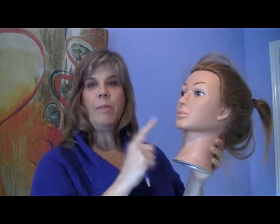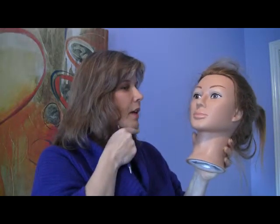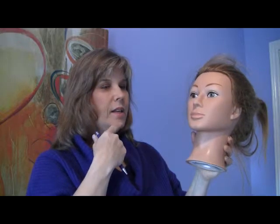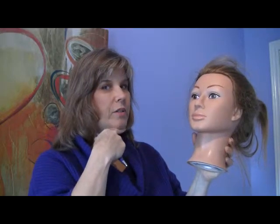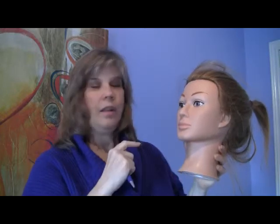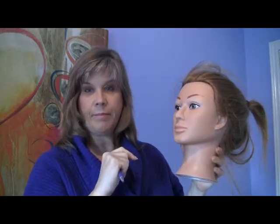Mentalis is used for those people who have the really tight muscle right here, and over time, you know how some people tend to develop that chin that really comes forward. If you Botox that for a while, then that tends to relax and decrease the appearance of that bended chin. You know how those people who they smile and you can really see their gums under there. There's an injection you can do on the sides of the nose that will target that problem.